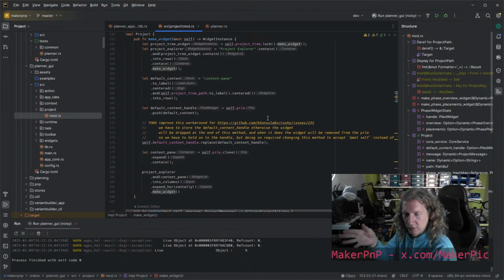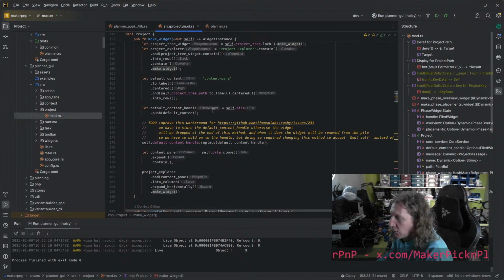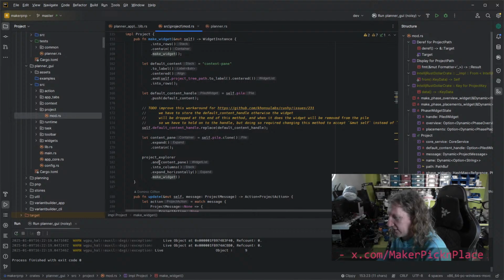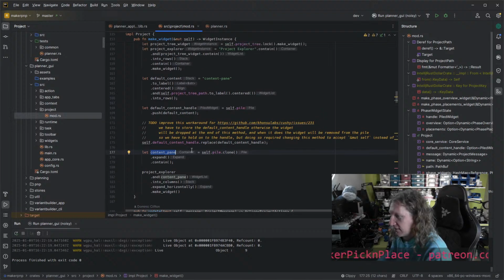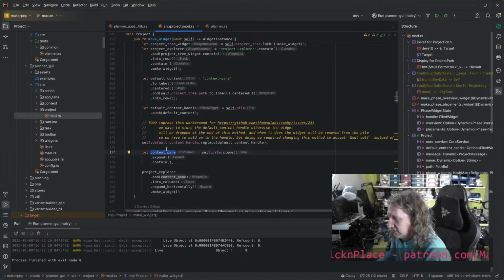But this is the content for the tab. So on the right hand side, we want a thing that contains two things. Okay, so we've got a content pane. And the content pane contains a pile, and the pile widget switches to a different thing depending on what you're supposed to be looking at. Right, so we want that, and above that we want a toolbar.